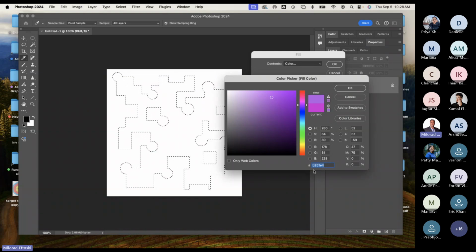Hex means 6 digits, and RGB values, like B2 would be, let's say, red, B1 would be green, and blue would be E4. So this is how it's segmented into hex code value, broken down into those numbers. Okay, so anyways, don't worry about that for now. That's your HTML stuff. So we're gonna go, let's say, to this nice violet color here.